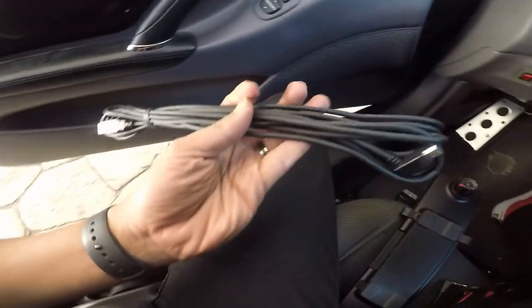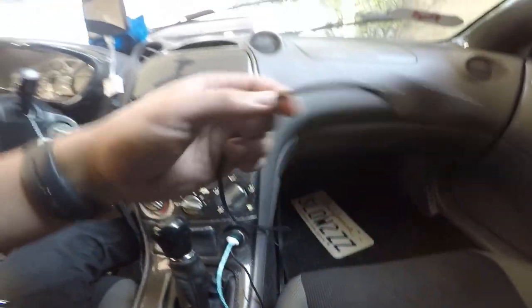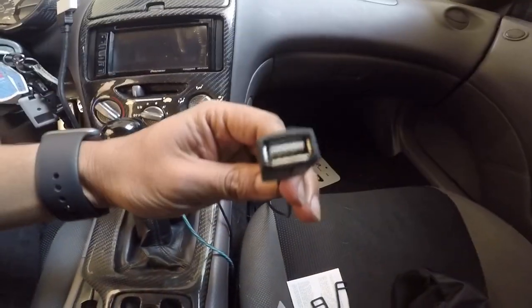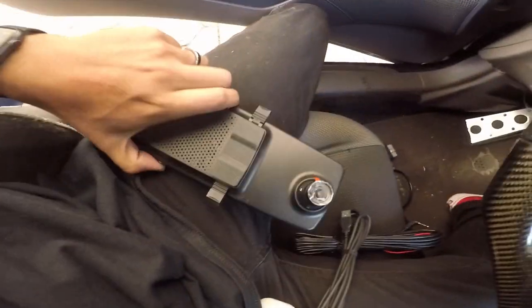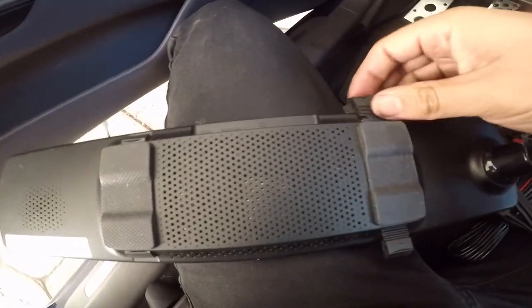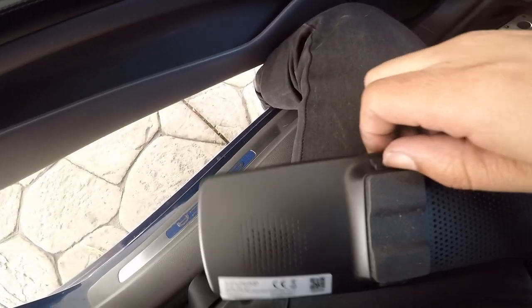This one is your power source, and it did come with a cigarette lighter. That's where it gets power, but luckily for me, I have two USB ports, and then I have another one from the radio. So I'm probably gonna use the one from the radio, and that's about it.